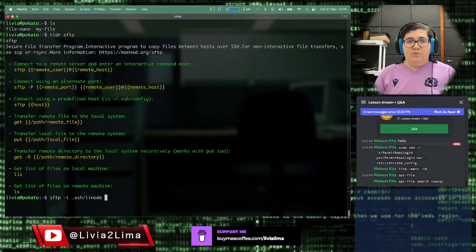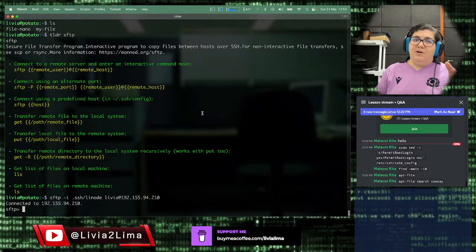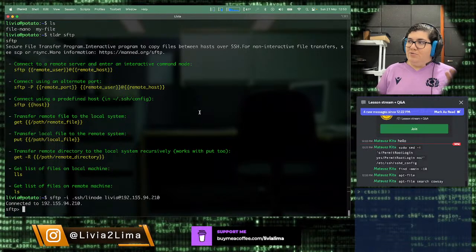And I'm going to connect using Livia at that IP address. So instead of receiving that prompt that we have when we log in using SSH, you see that we just got an SFTP prompt here.